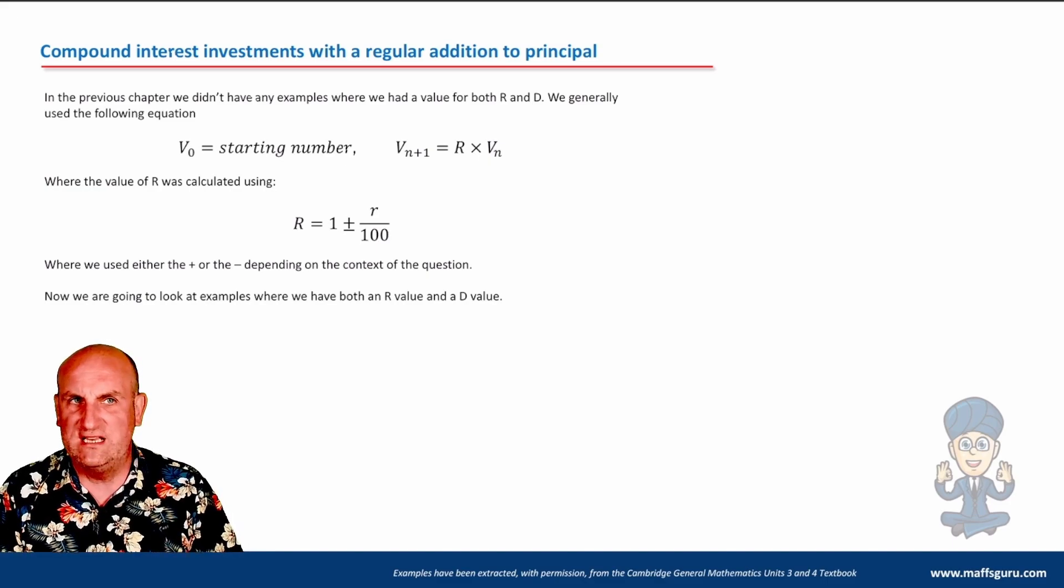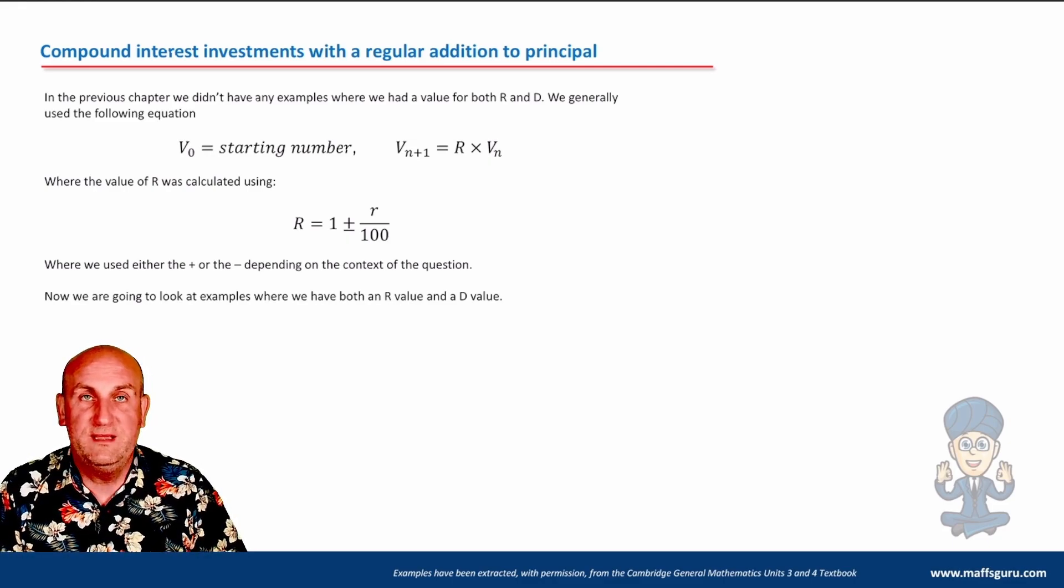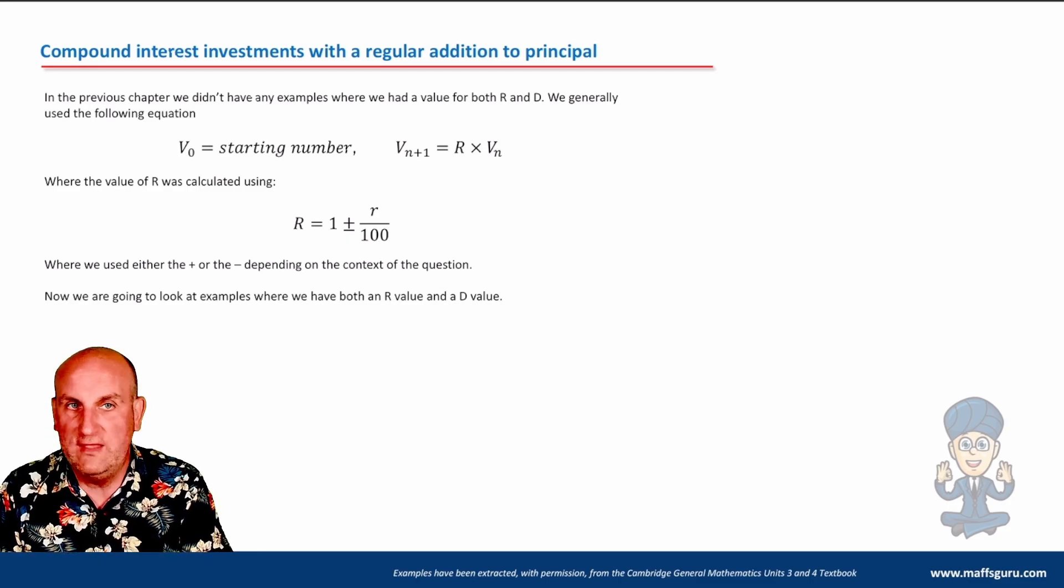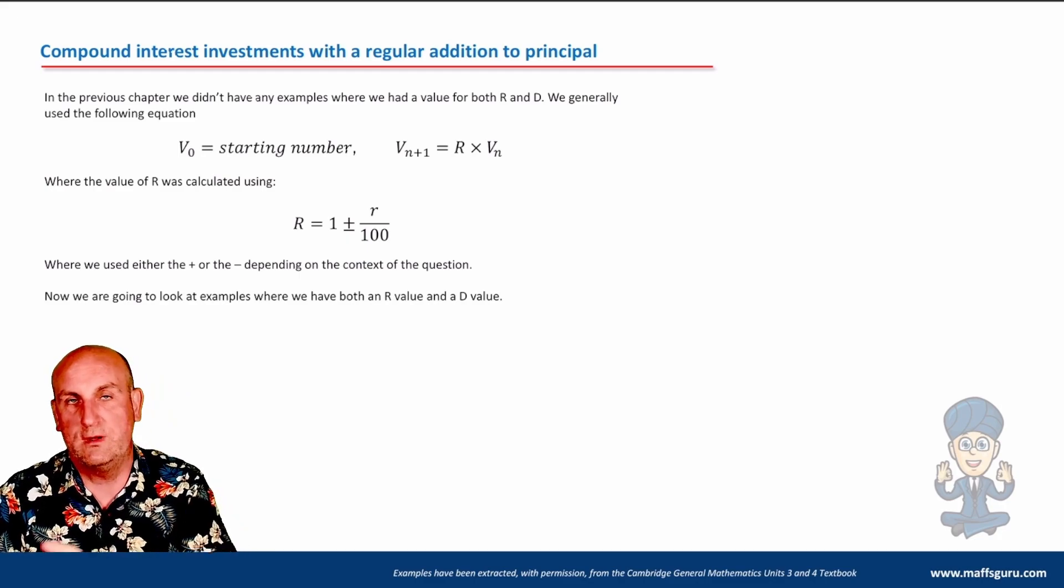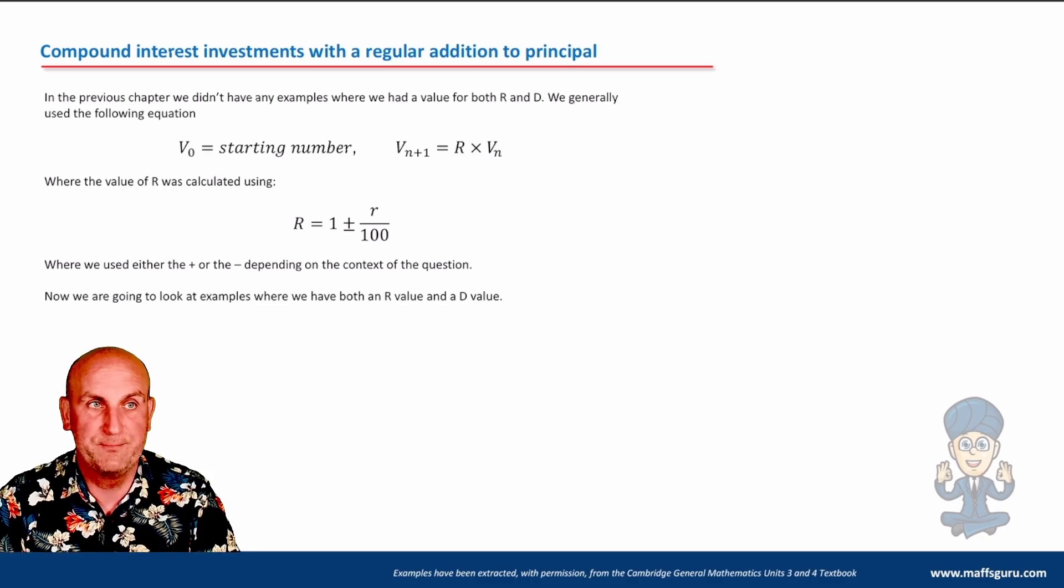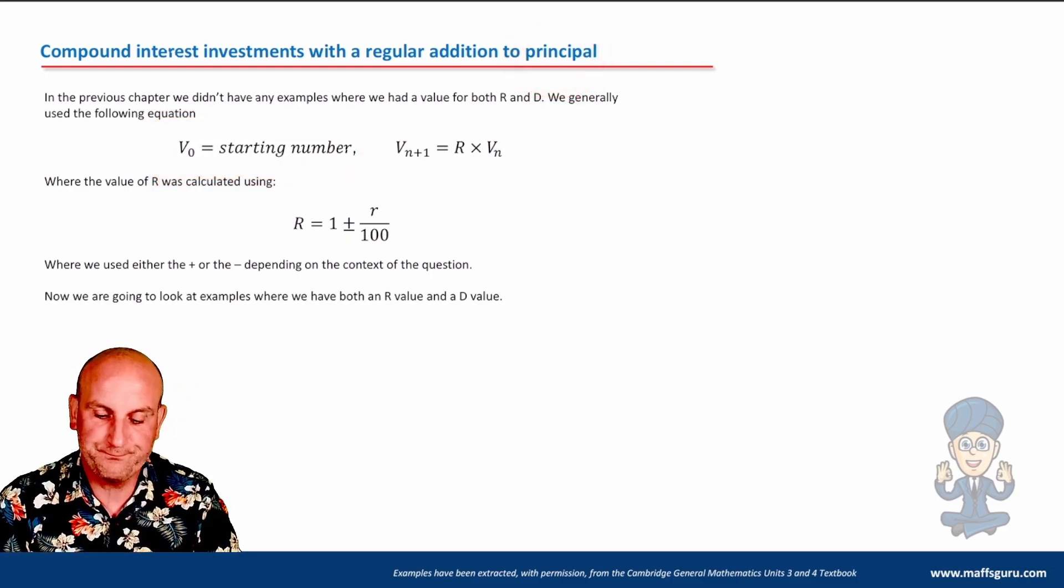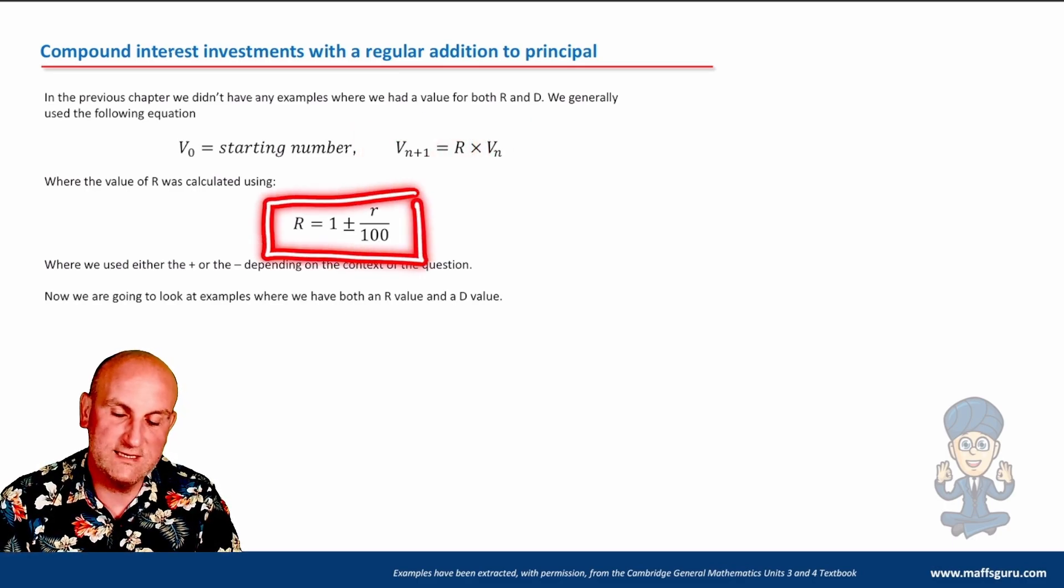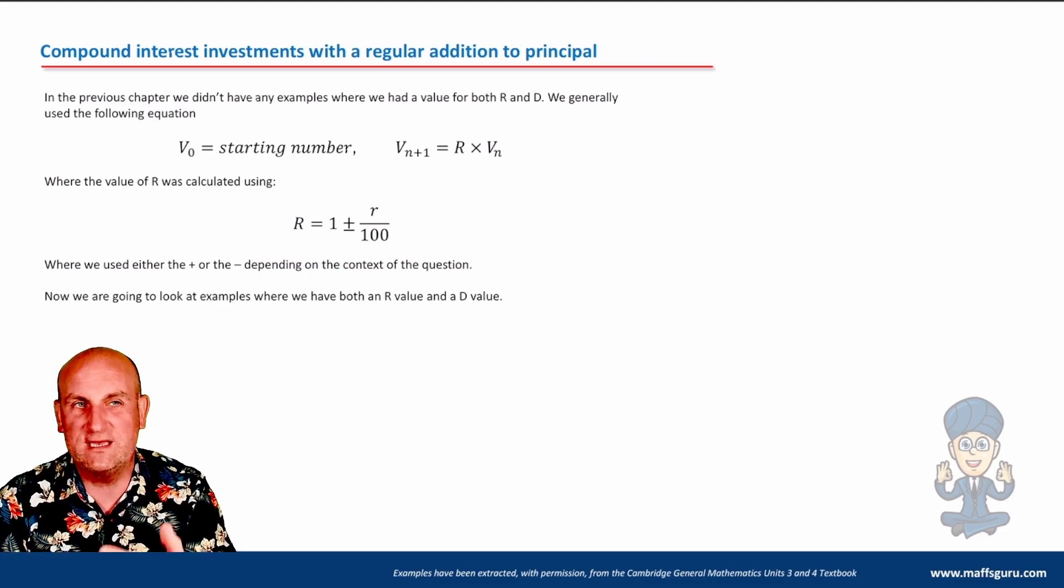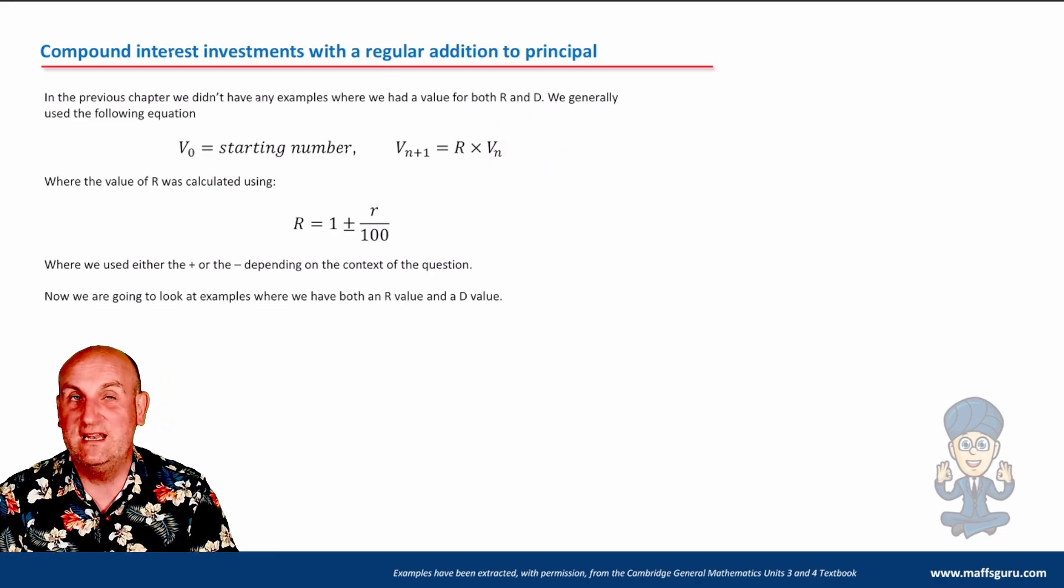Now this is where we're going to adapt slightly and make it more real world again. We're going to go back to some examples: compound interest investments with a regular addition to the principal. That's basically just saying I'm opening a bank account and I'm adding some money every month, because every time you add some money that is an addition to what we call the principal. So the money that you open a bank account with, or a loan, is called the principal. V_0 is my starting number, we can also now start thinking of that as the principal. We are going to have r as my growth multiplier, and r in this situation was worked out as either one plus or one minus. For interest it's always going to be positive, so when we have interest paid it's always going to be one plus. But we're going to start having a number at the end of here. That's basically the change between the work we've been doing before and the work we're doing now.